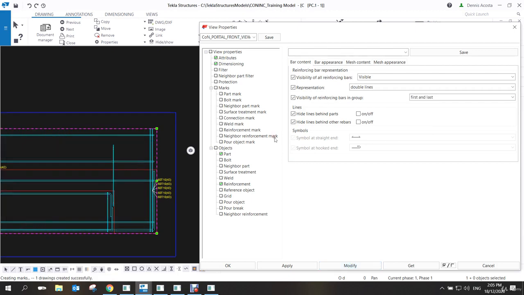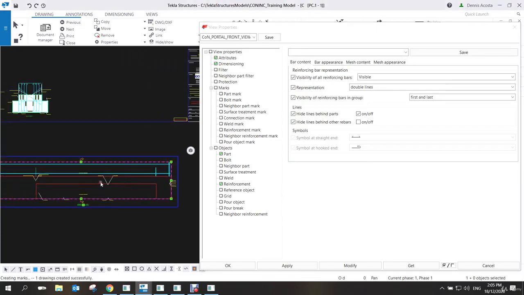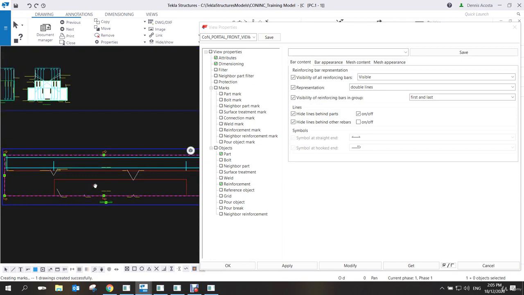Okay, now, next, since this one we're talking about the mold, we only want to show the exposed reinforcement. The exposed reinforcement, meaning the reinforcement which is outside the beam. Okay, so if you click this behind parts, click this on, and then modify. So look what will happen. See? So now my drawing is much more cleaner. Right? Much more cleaner. And then, of course, you need to save it.